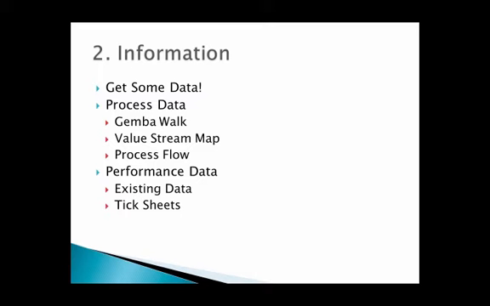The first thing you need to understand is the process. You need to get process data. To get process data, everyone knows or should know that you have to get out of your chair and go walk the process. So a Gemba walk, following the process step by step, watching it happen, actually doing the work, is a fantastic way to understand what could be going wrong that's causing a problem. Value stream maps and process flows are great. Just don't rely on those alone. Make sure that you actually go walk the process, and then create your updated process flow from that experience.